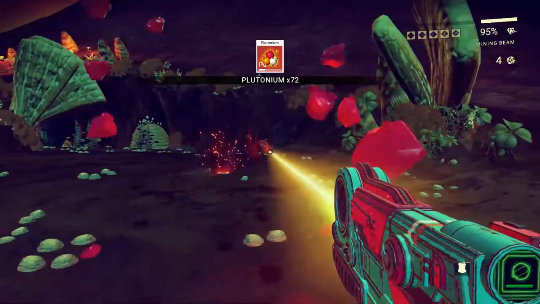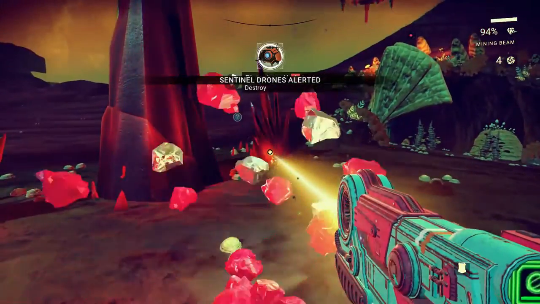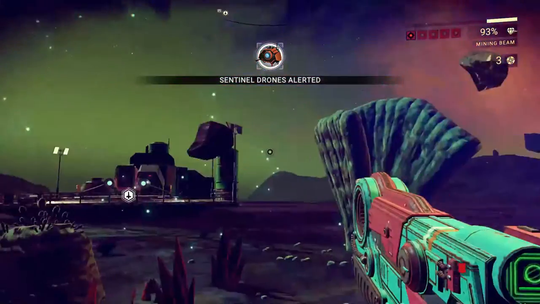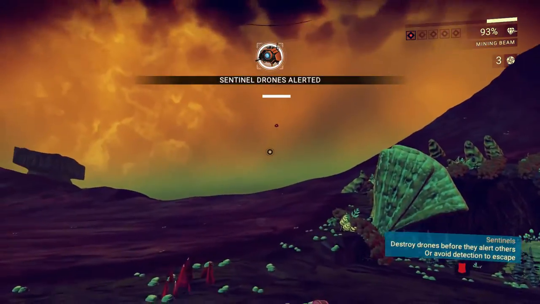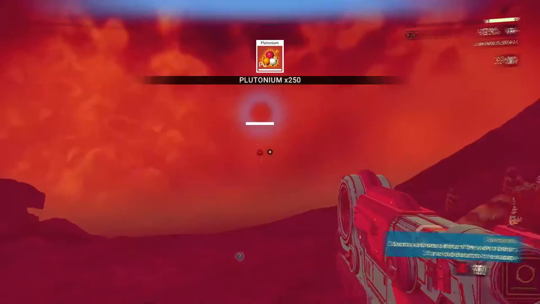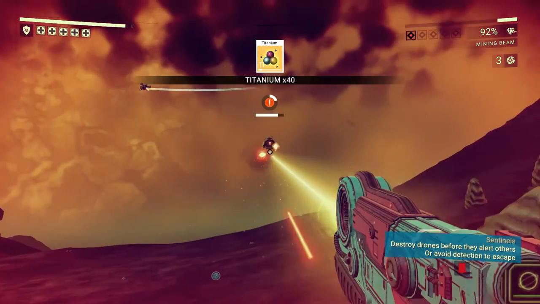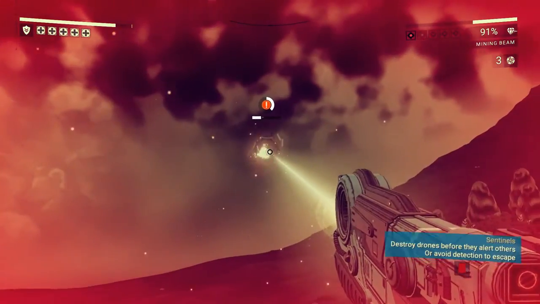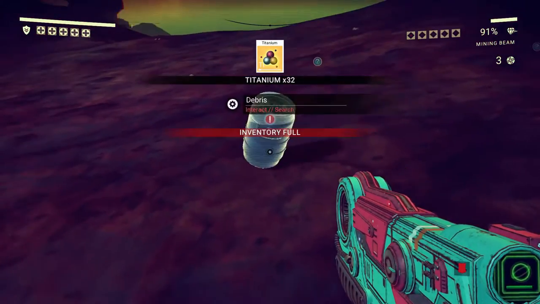plutonium here. Hostiles approaching. Again? Warning. All right. Sentinel drones activated. Hey, watch, I'll show you. If I can aim. See? Just as effective.